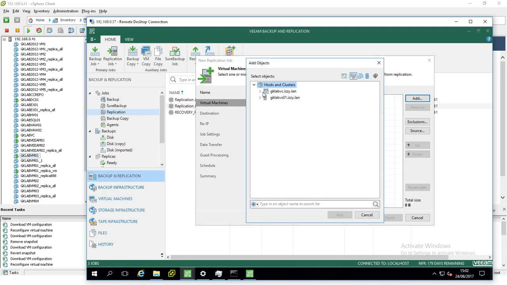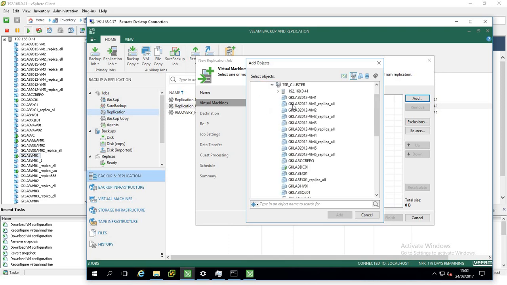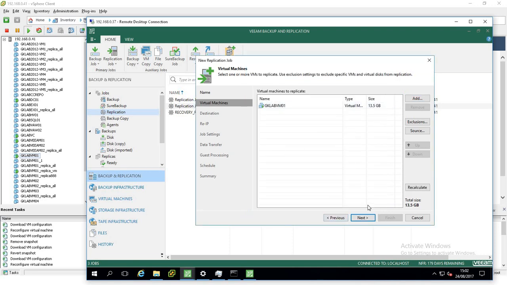We're going to add the objects that we want to actually replicate. So I'm actually going to do this on an individual basis. I'm going to do one VM today. Now, you could do a number of VMs here. You could actually select a ton of VMs and add them all in. I'm actually going to just cherry pick a particular VM that's running for me now called GK Lab VM01. I'm going to add that in. Okay. You can see he's only small. He's running a Windows 2012, I think, on there.